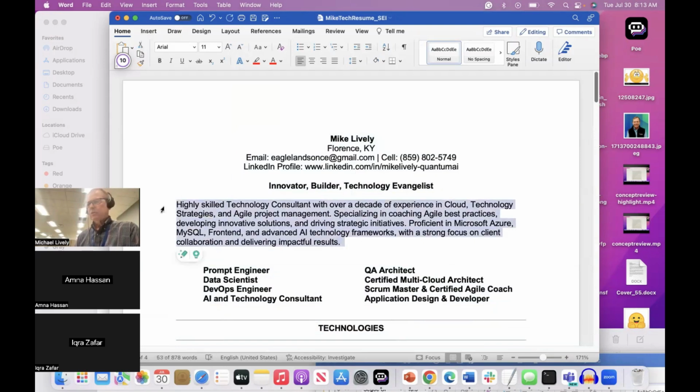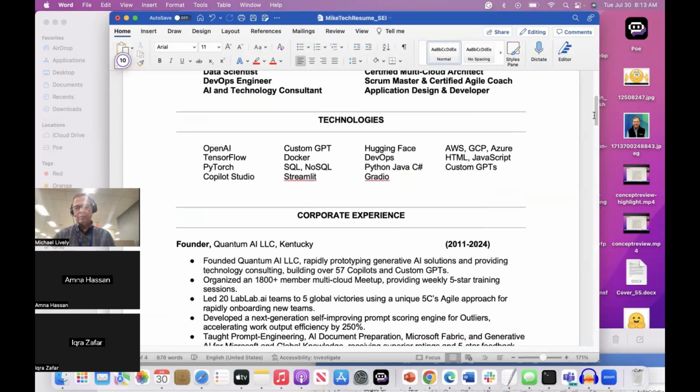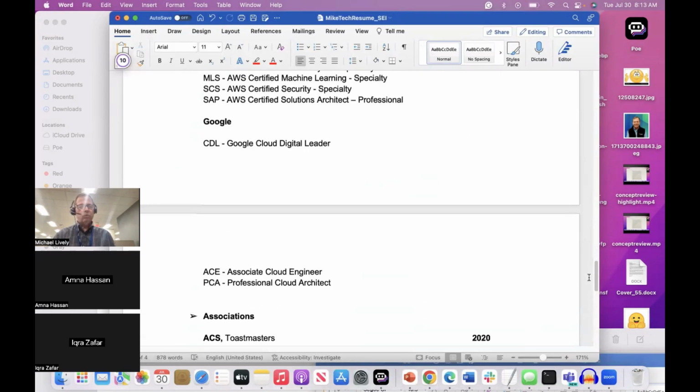And in some of these, if those job summaries match the job skills I have, I'll just use it. But if it doesn't, then I have to either beef up my training and get that job skill, or I'll have to reword the job skill so it's close to what they want. Okay. So it's just a real simple resume.